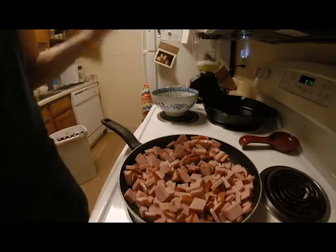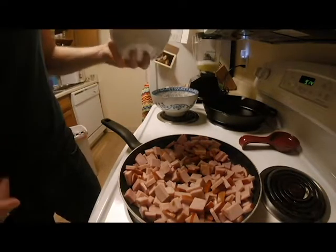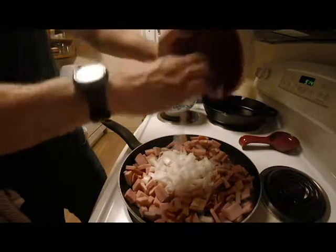You know what I just realized? We should probably throw in some of that onion that we chopped earlier. So, lo and behold, one white onion. I need a bigger pan. This is getting ridiculous.